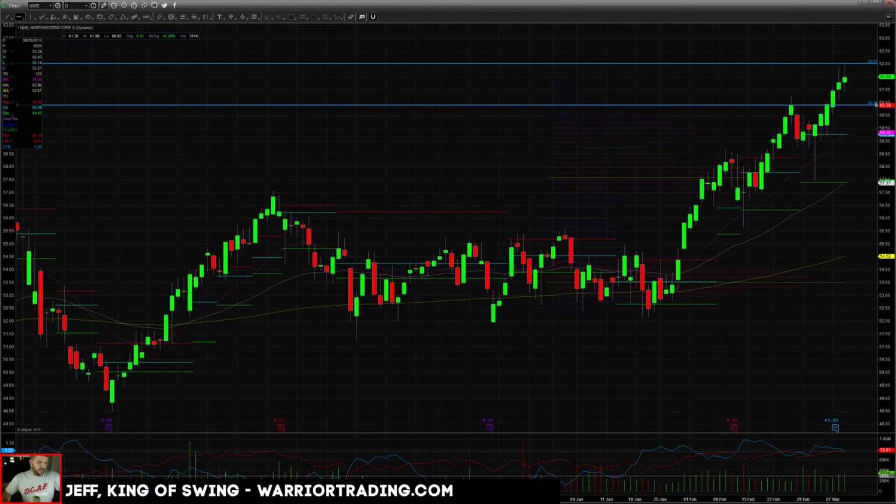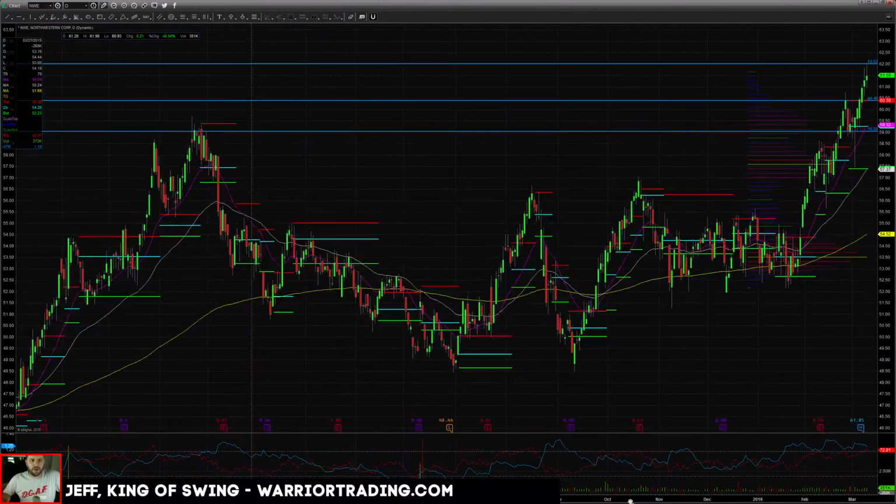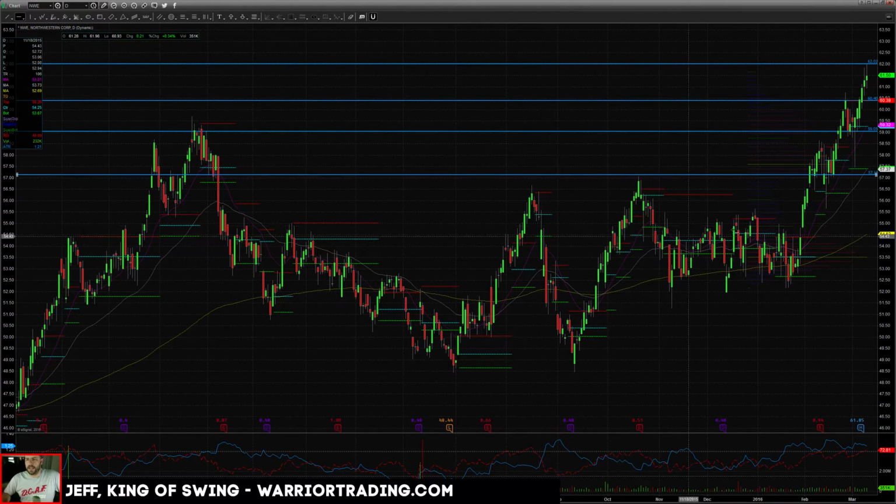This is only a $1.20 ATR, so it's not going to be a very fast mover. It is capable of big moves, but don't expect it to be quick. Our next target is going to be around the 59 area after that, so we'll just kind of take it apart depending on how the market comes in. If this comes in with it, we should see some opportunities to the downside.